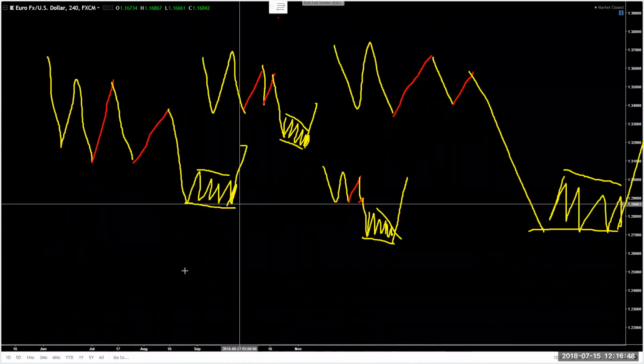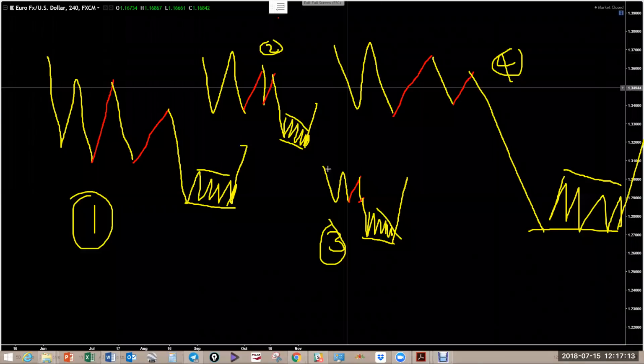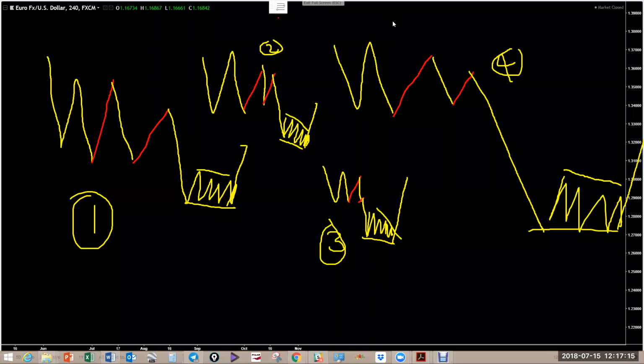Look, we started with this one. 1, the weekly chart. 2, the 4-hour chart. 3, also on the 4-hour chart. 4, also on the 4-hour chart. These patterns are exactly identical, doing exactly the same thing. Okay, so this has not played out yet. So I'm gonna update now what has happened in the last week after I did this, and what I'm expecting. So I'm going to clear all of this, take a snapshot.